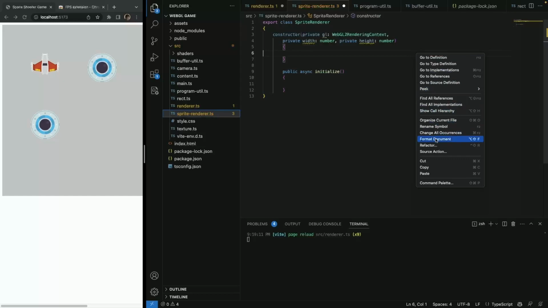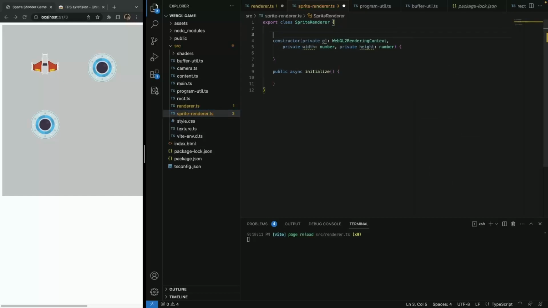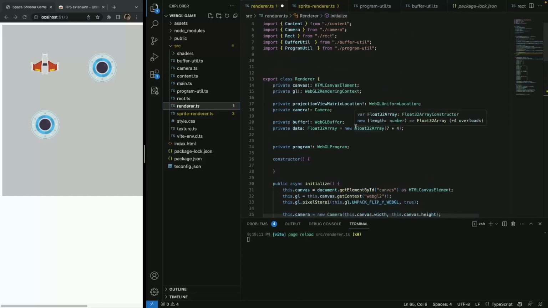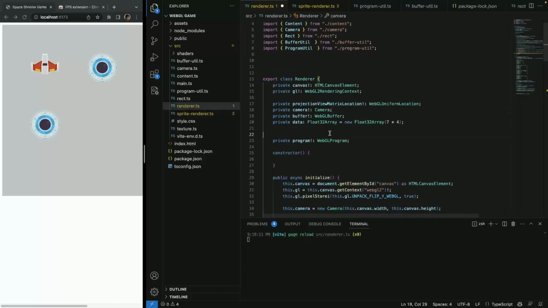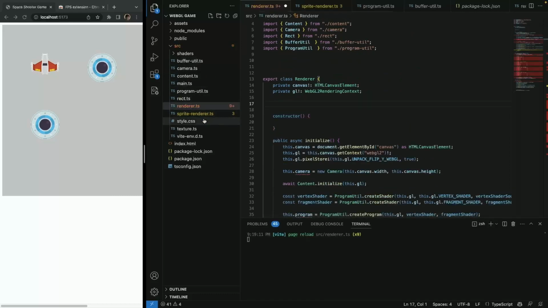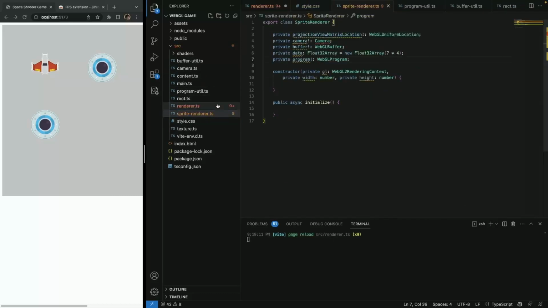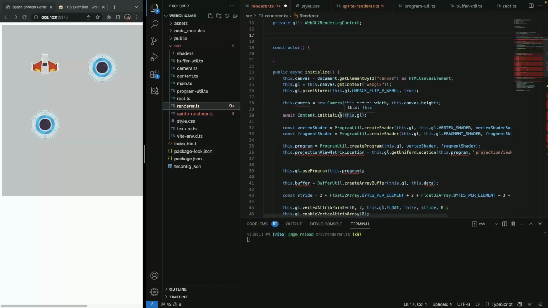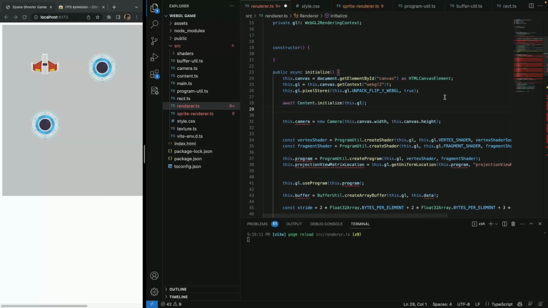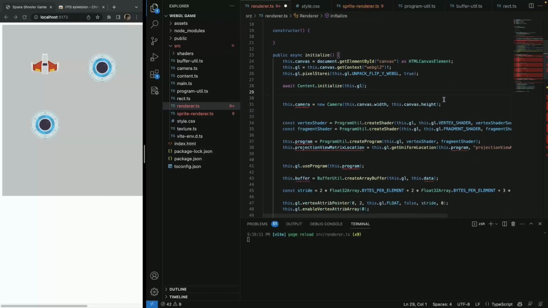So now we're going to have our SpriteRenderer, and here we're actually going to clean up the renderer, and we're going to take all of this and move it to SpriteRenderer. And then let's organize this a bit. So this context initialize can go here. This is fine.